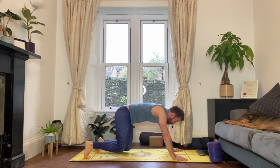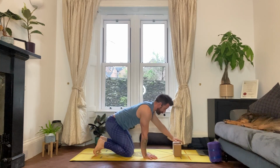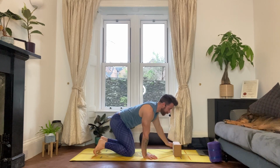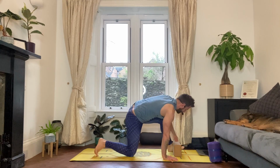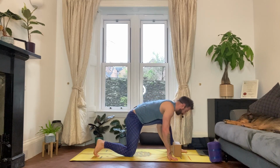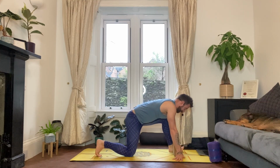Set your knees down momentarily. I recommend you put a block or whatever props you happen to have, so it's between where your hands were in your tabletop. And then step your left foot outside that block. So left foot is just to the inside of your left hand. Moving into a pyramid forward bend.